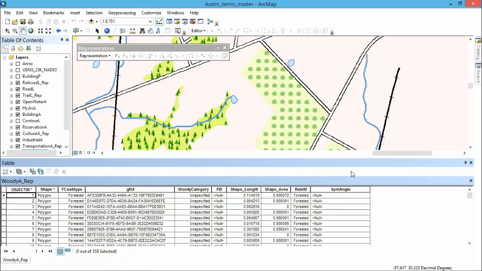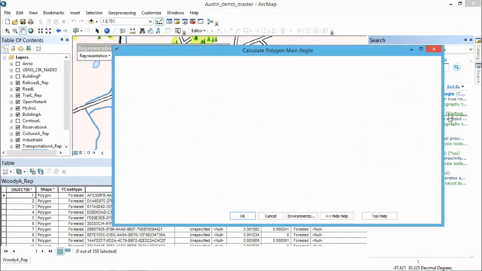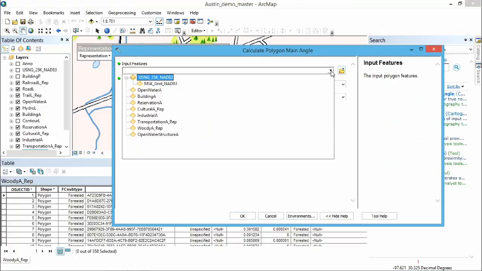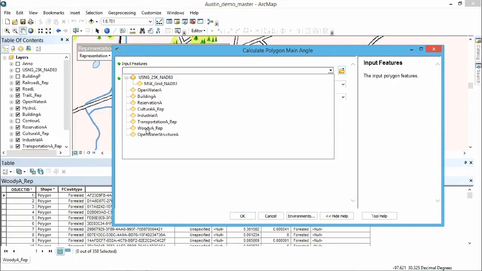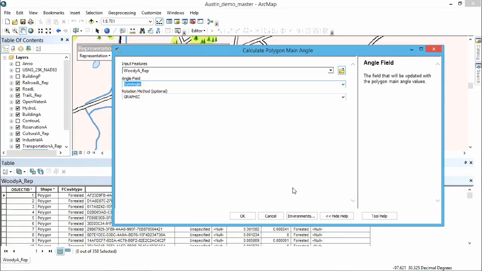So what we're going to do is leverage some of our geoprocessing tools that we have. And the one that we're going to use is this Calculate Polygon Main Angle tool. And we can choose the field that we just created. Just a bit of a note, this last method is optional, but it's set as graphic, which is the default.